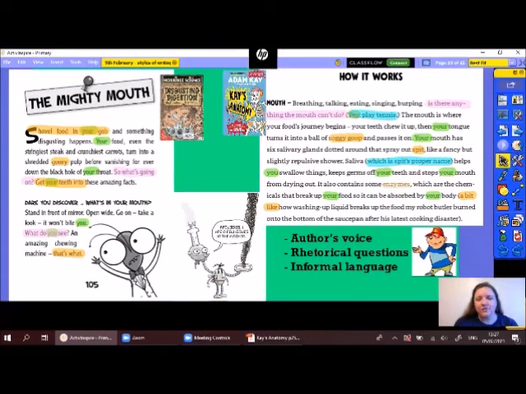The other really informal thing that Adam Kay does, which I really like, is he puts extra bits in brackets as he's writing. So it's very much like he's having this conversation with you, and the bits in brackets are almost like he's sort of whispering things to you. For example, is there anything that the mouth can't do? Yup, play tennis. So he's making little funny comments in the brackets, and it makes it feel much more informal, like we're just having a chat with him.